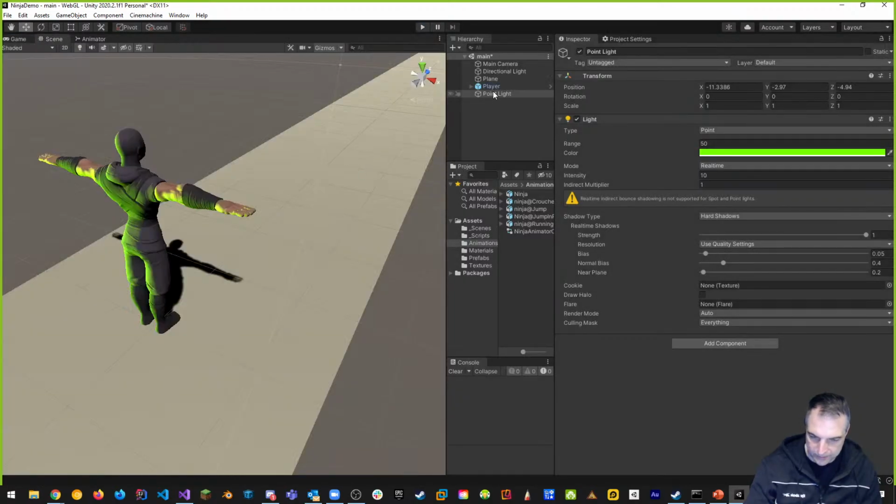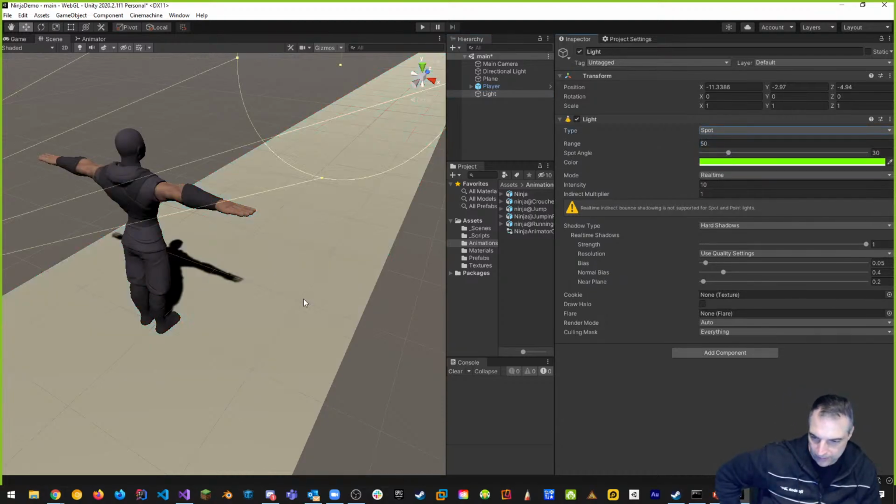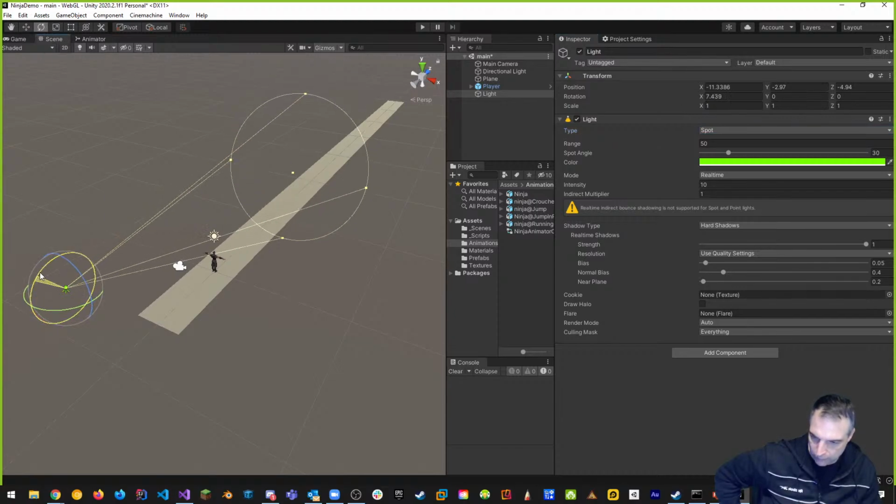What about if, instead of a point light, let's change it. Let's rename this thing to light, if I can spell properly. Okay, and let's change it from a point light to a spotlight. So a spotlight has a different kind of shape. It looks like a cone, like we talked about before. And let's suppose I go into the transform and I want to do some rotation on the transform. So here we're rotating across the x-axis.